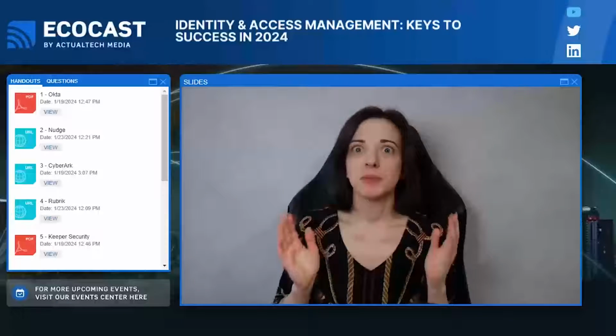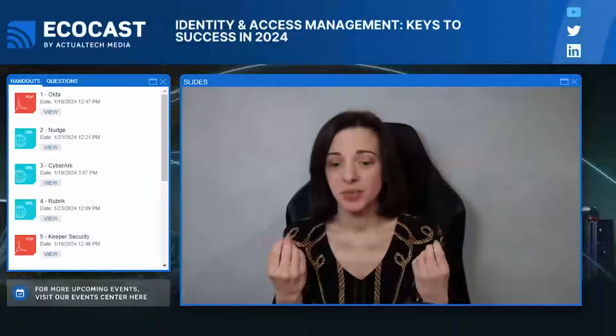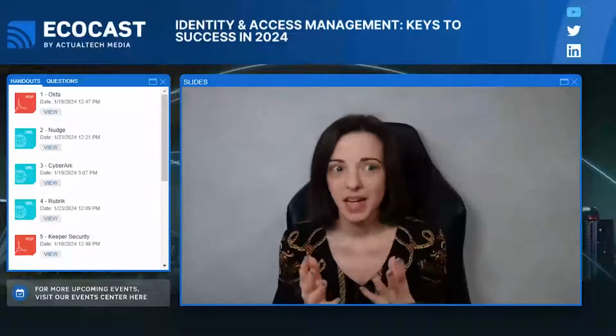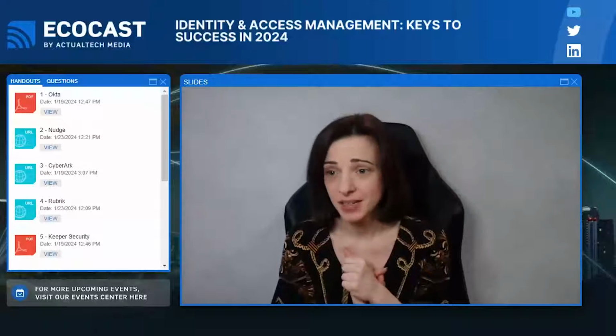So as we know, IAM is an essential component of zero trust. And while zero trust is a broader strategy encompassing various aspects of cybersecurity, you're going to hear a lot about it in 2024. IAM really focuses on managing and securing user identities and access rights. And it's really important for pretty much all organizations, no matter what security posture you're trying to adopt or implement or make changes to.